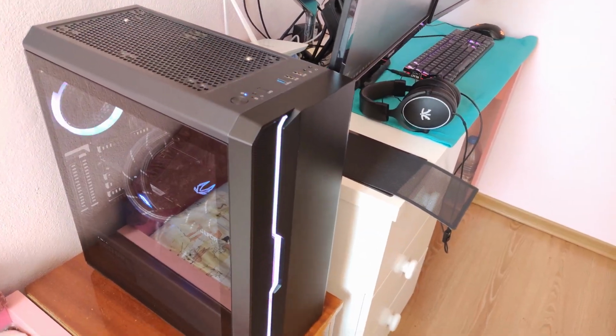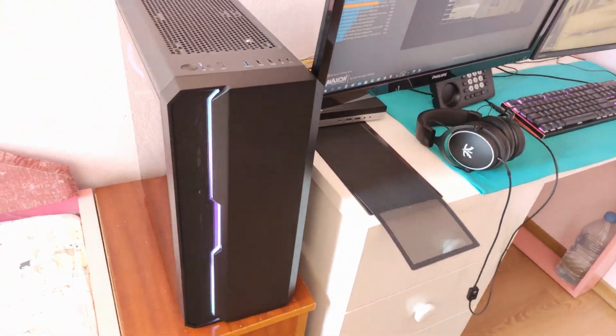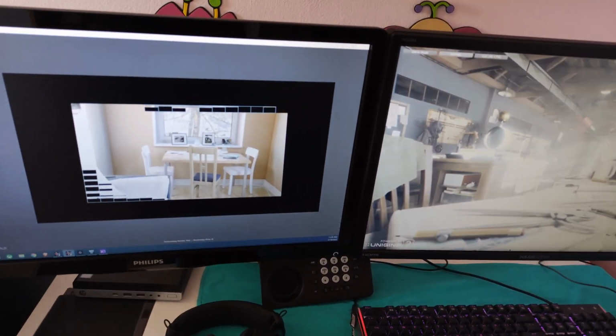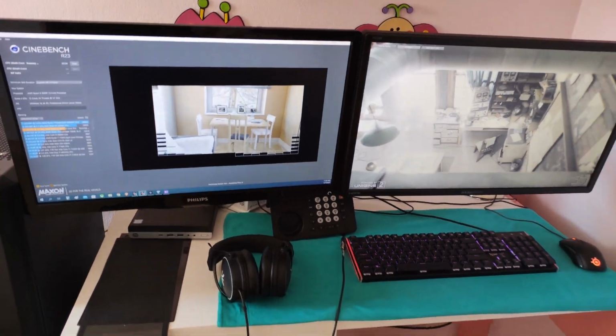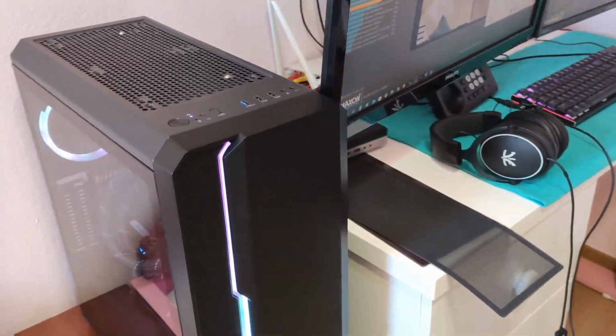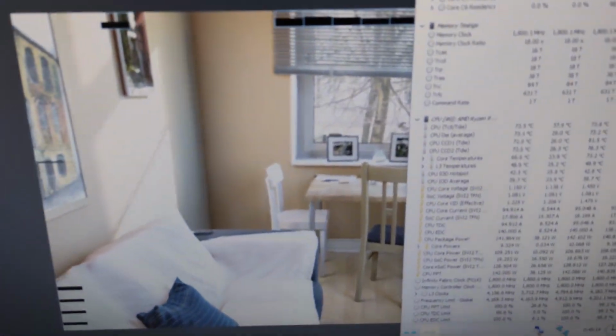Okay, here is everything back up together without the 2 filters, and obviously Unigine running, and R23 running, and we'll see what happens after more than 40 minutes. Alrighty then, so we are after more than 40 minutes now running the test, R23 and Unigine.